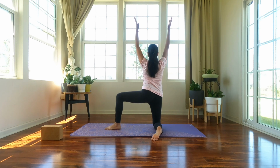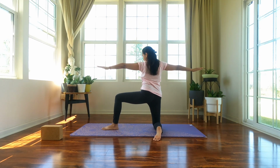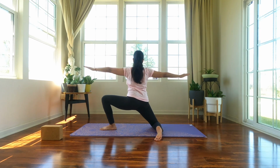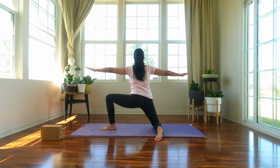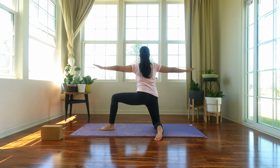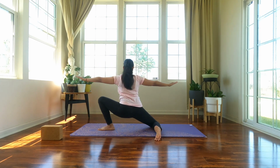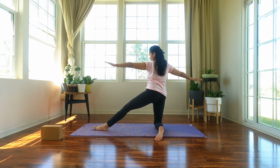You're in a gate pose variation. Arms come out into a T. Left toes are pointing towards the short edge of the mat. Sink your hips down to feel a nice stretch in your inner thighs. Come back up. 2 more of those. Exhale, sink. Come back up. 1 more. Sink your hips down. Come back up. Extend your left leg.